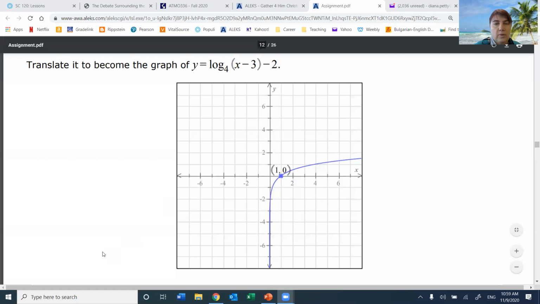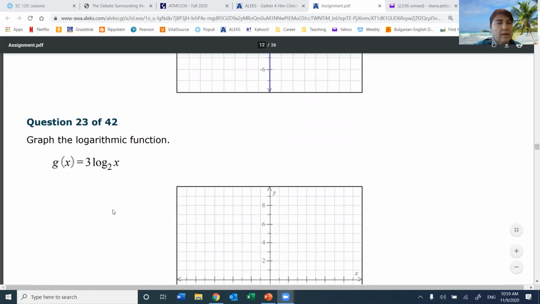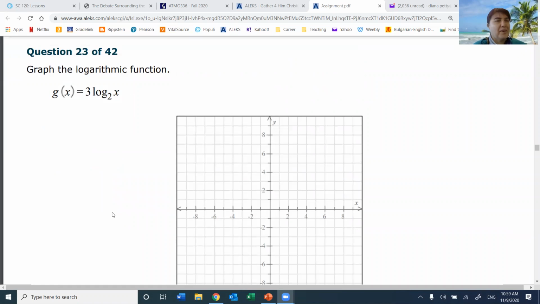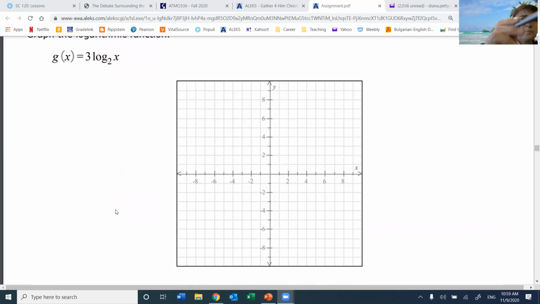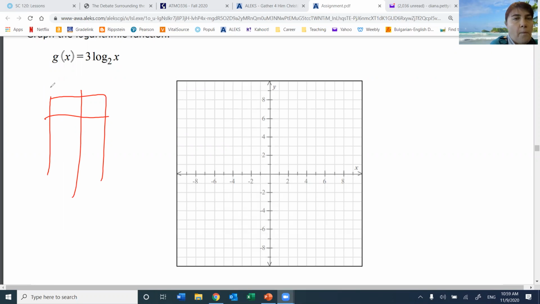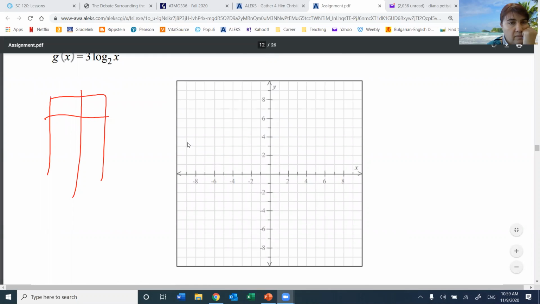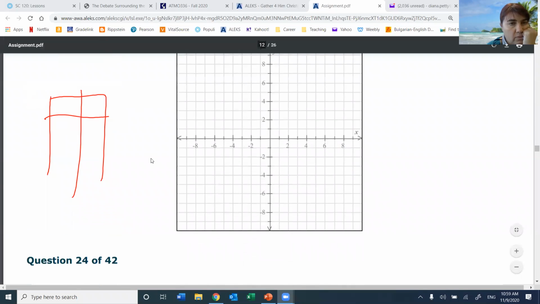So the next one, 23, graph. I don't like graphing logarithmic functions because it's a little hard. You need to put in values, but not too hard. You just need a few points. This one doesn't seem to be shifted left or right from the original much, so we can just make a little table. How many points does it want? Let's see. It doesn't say. 5. Okay, then.